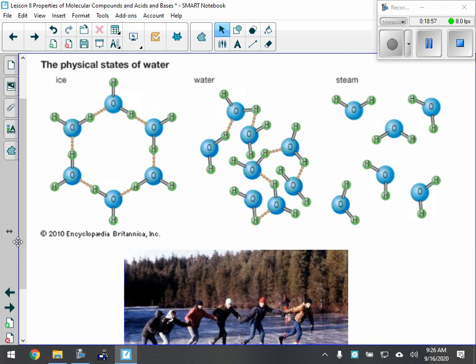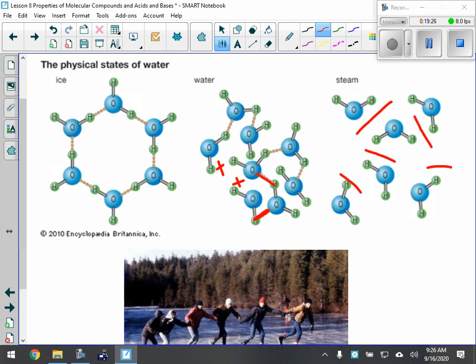Liquids, you'll see that they're not all connected here. So there's a little bit of a bond, or a little bit of attraction, between those two molecules. And there is here, for example, but you'll notice that there isn't here. So we've got some attractions, but not really enough to hold it together in solid form. So we get a liquid form. And here we have gas form where technically they're all separate from one another. And that would be in gas form, of course.